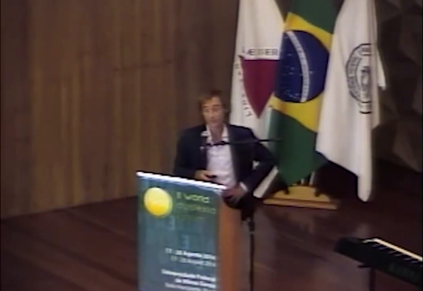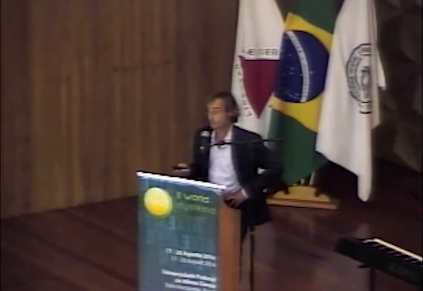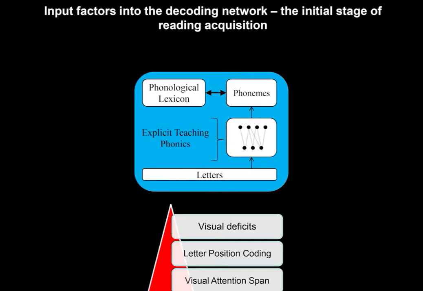Well, the first one is obvious, it's letters, right? Any deficits and problems in the processing of letters will impair, at the first input level, the entire process, not just a subpart, because we're talking about learning, and dyslexia is a learning disorder. It's not the end state of some system that has developed and crashes. It is the learning process that is not working well.